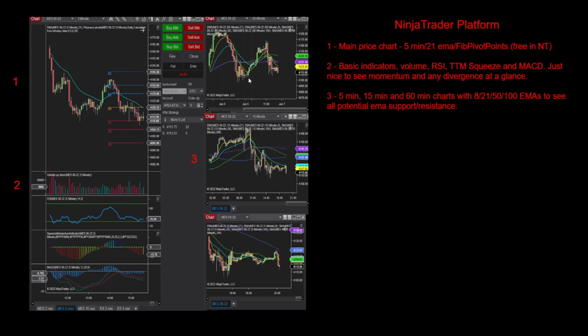But I'm a big proponent of moving averages and how they act as support and resistance. And seeing moving averages that line up on multiple time frames is powerful. You can identify resistance and support, and it really helps out in trading when you look at these multi-time frame indicators, especially when you're setting price targets or stops. So keep an eye on these.